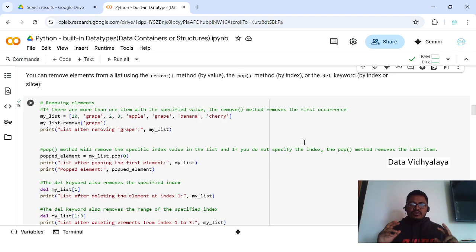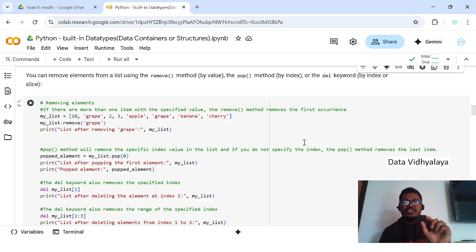We can use three methods: remove, pop, delete. It depends on the different ways. First, the remove method will remove a particular value. It will not take any index. It will remove the particular value from the list, whereas pop will remove based on the index value.